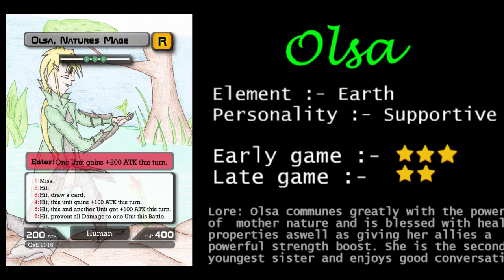She's a 200-400 body, so she's probably got the most health out of all the sisters, but she's low on attack power. She uses the earth properties, and she's got a very supportive personality, because as you can tell, as well as her card text in the story, she does support the other sisters as well.